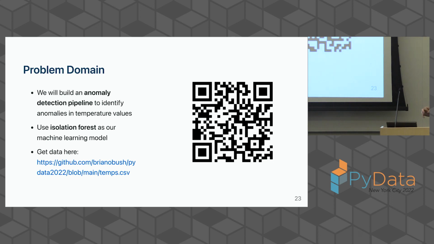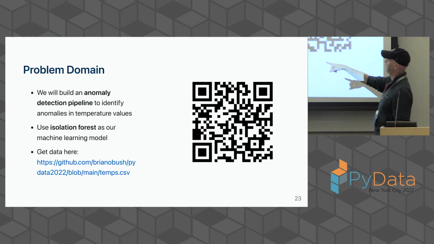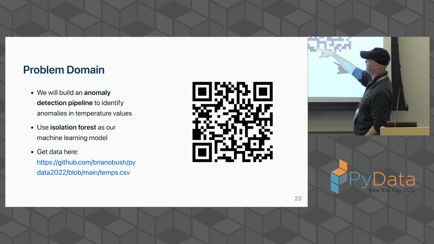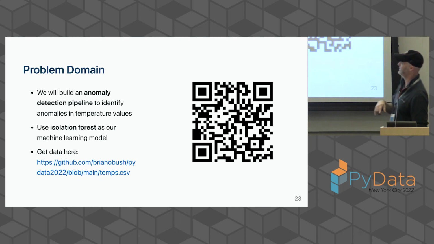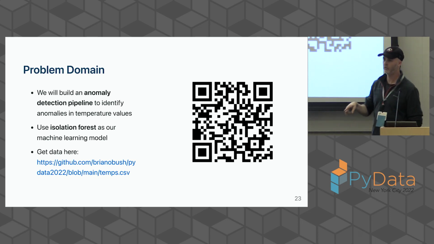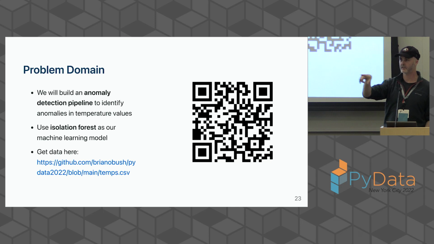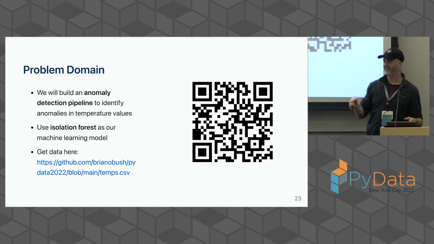So here, the work we're going to do is actually anomaly detection. And I have a temperature data set right there. And we're going to build an isolation forest as our core machine learning model. And who in here wants to go along with this, or who wants to just watch?